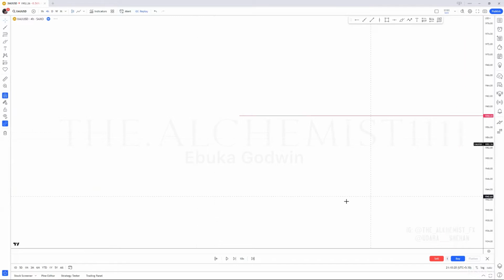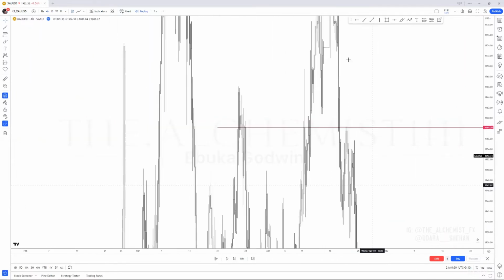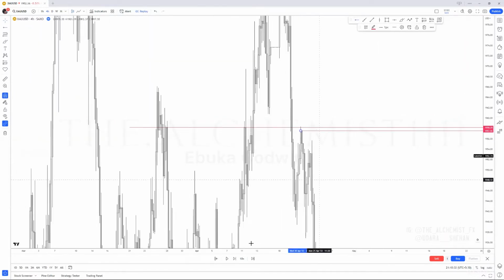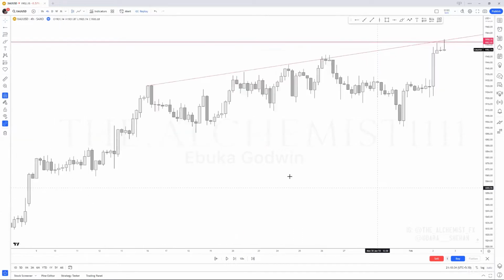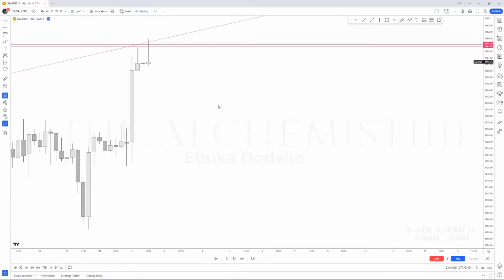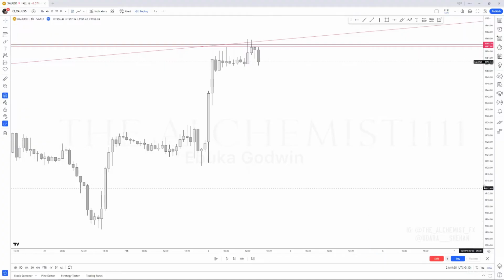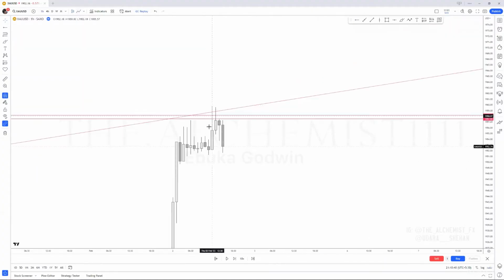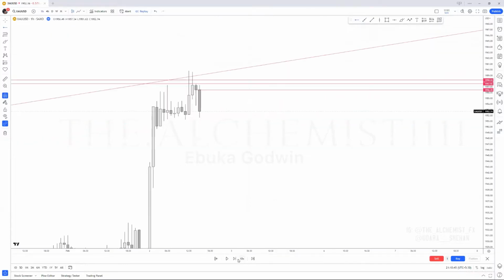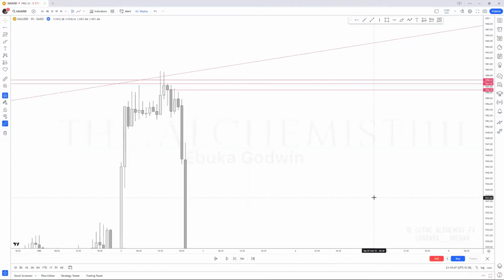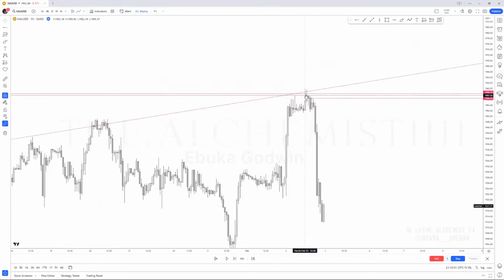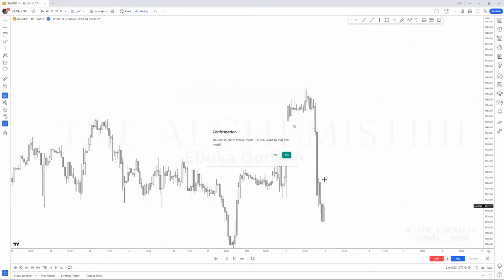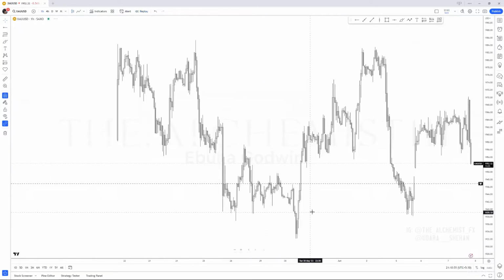H4 rejecting. This was also an H4 level. Can you see that this was also an H4 resistance in here? Can you see how H4 rejected that H4 level? And then if you go to H1, H1 breaks open close. Same thing. H1 breaks open close in here. So if it moves up here, there comes your next entry. Boom. Confirmation entries. Okay, that's our confirmation. I'll teach you that. So we're not gonna rush. I'll slowly teach you that. Before that, we need to master all of these.